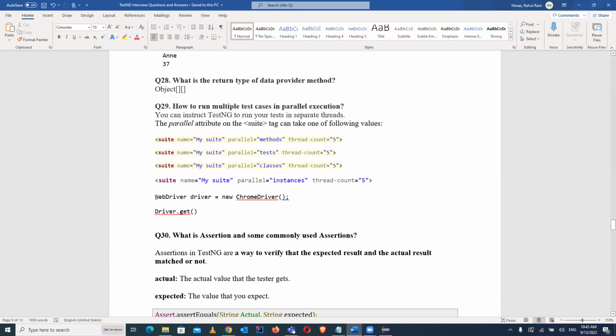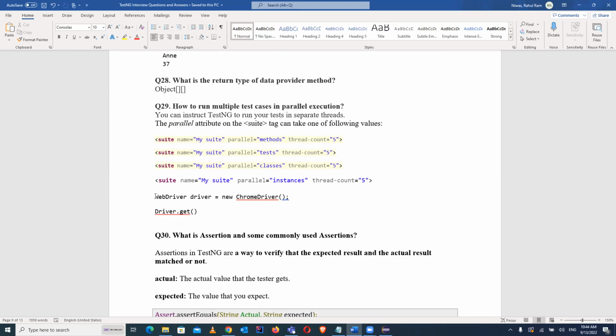Because this Selenium configuration of launching a WebDriver is only for handling one browser, guys, not multiple browsers. So for that purpose, we have to write some different logic for our Selenium also, guys. We have to use some multi-threading, some threading concept using the Selenium session ID, and we have to manage different session IDs to run our test cases in parallel execution, guys. So this is the real challenge that we face.